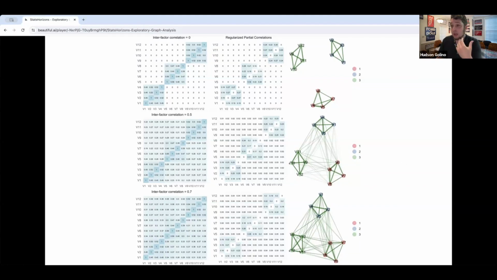And that's basically why exploratory graph analysis with ABIC-GLASO works so well. It helps to clean out residual values that are not due to the factor structure itself. And that's why exploratory graph analysis with the Gaussian graphical model presented a higher accuracy than parallel analysis.